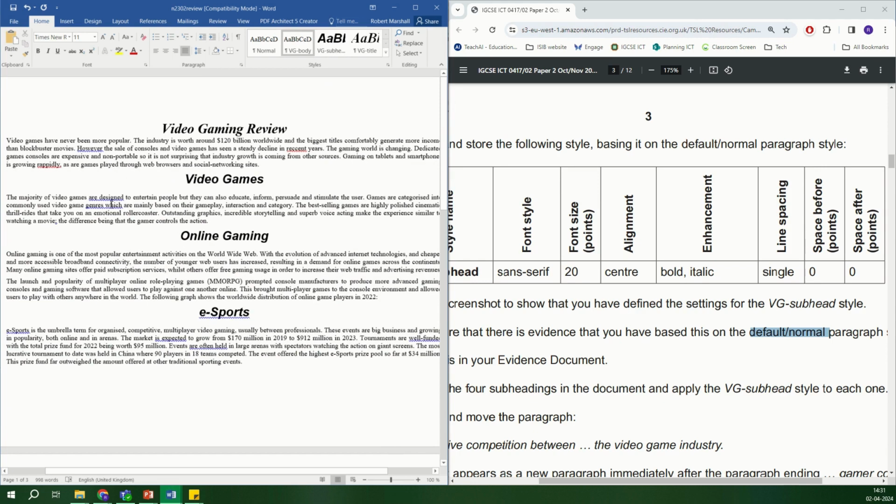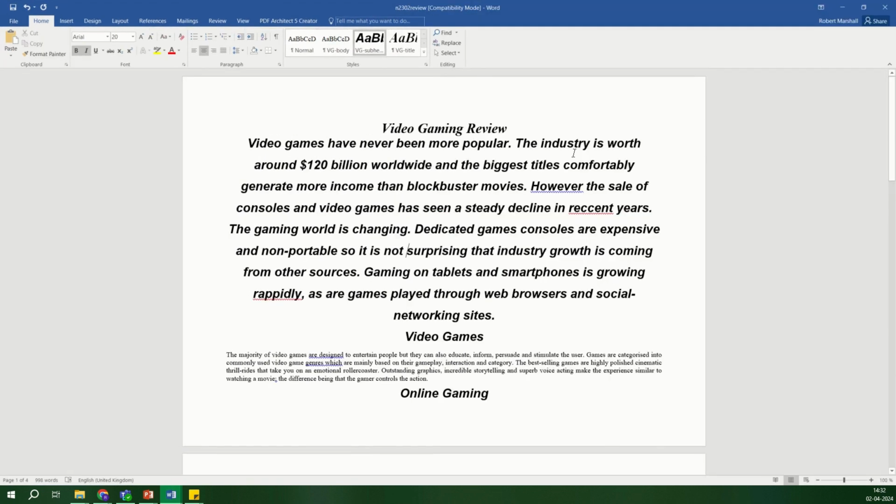One thing you need to remember for styles: if I was to make mine in create a style while I'm inside a paragraph, what that will do is it'll apply the style to that paragraph. If that happens on yours, make sure you're in that paragraph and just put it back into body.